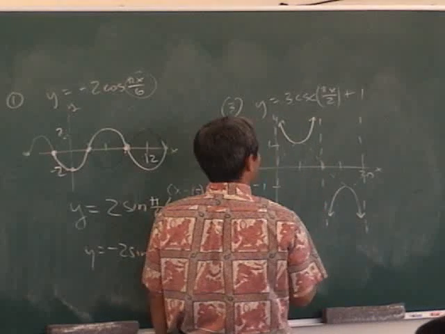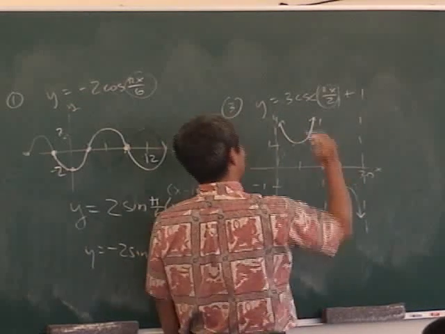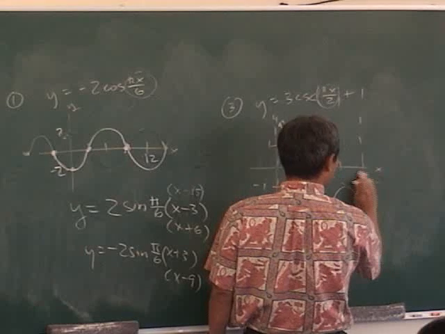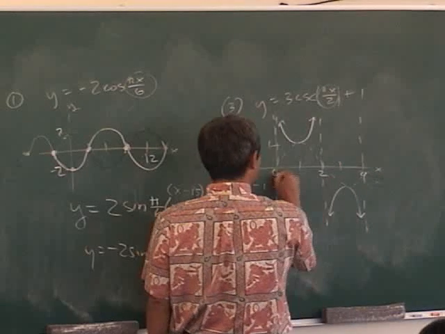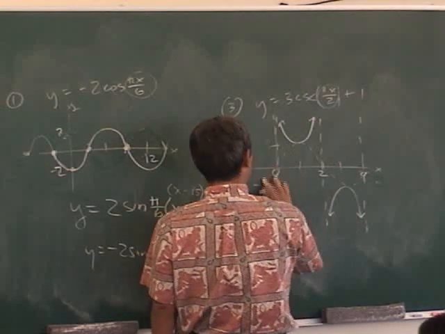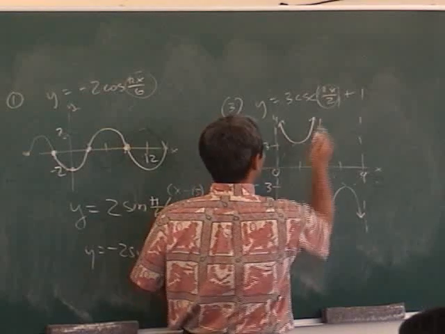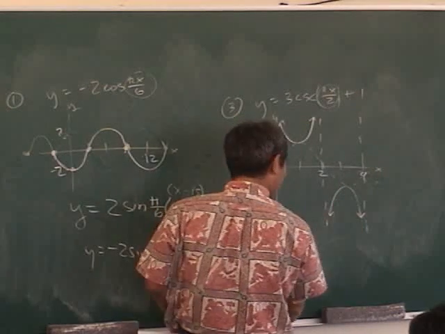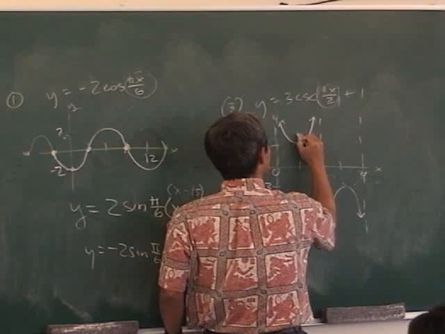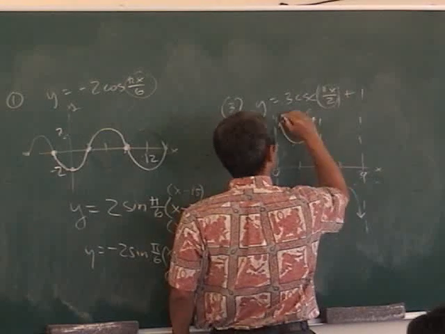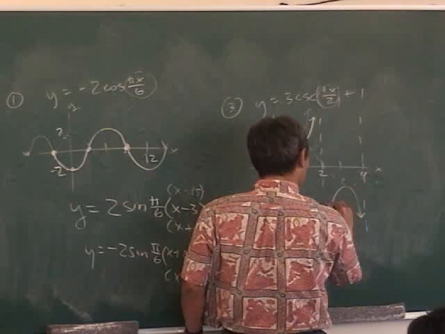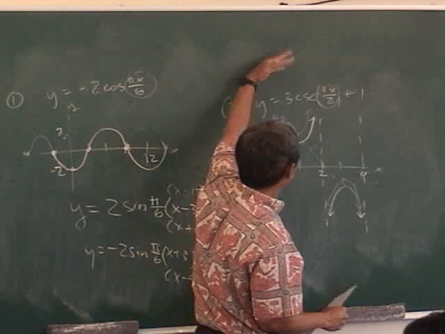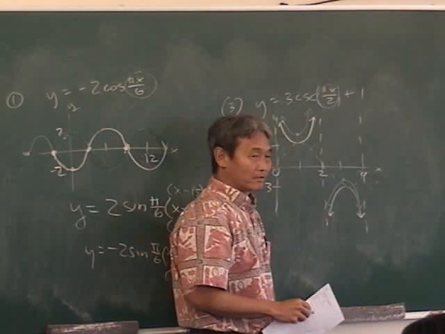Okay, so this multiplies the x coordinates by 2 over pi. So if you multiply this by 2 over pi, this becomes 4. So that would be 2, that would be 0. And that multiplies the y coordinates by 3. And then you have to shift everything up 1. So this point starts at 4, and then you hump up. And then this is negative 2, and then you hump down. So the range is going to be from 4 above, and then from negative 2 down.